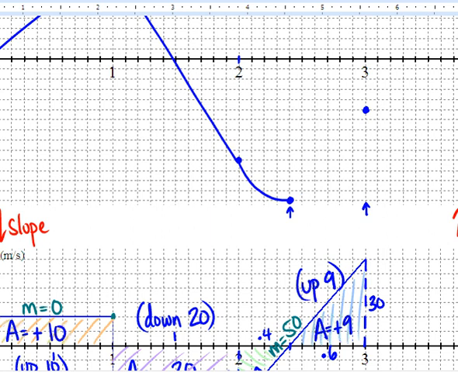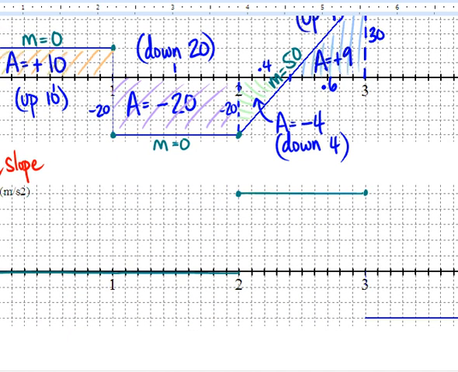In this case, we still have an object that's accelerating, also known as speeding up. So we are going to continue the upward curve. Something like that. You want to make sure that you use your ruler for straight lines, and that way I can tell them apart from curved lines. Now, the last little piece is this rectangle here at the bottom to drop all the way down to our acceleration time graph. We'll find the area of this rectangle in here.